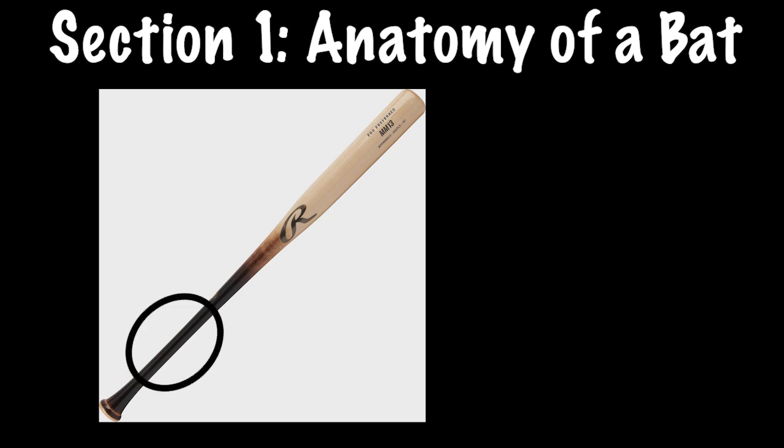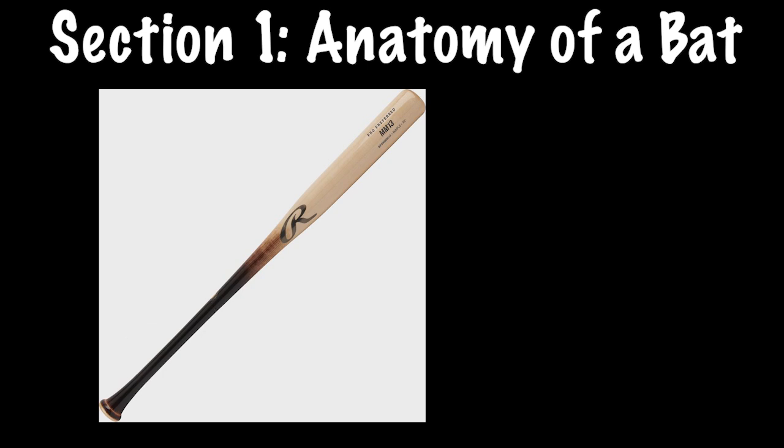You really don't want to hold it at the knob or closer to the knob, because then it gives you less power, right? But then you also don't want it to be too high, because then you risk not only your hands getting hit with the ball, but also you're going to shorten the bat, which could limit your range when it comes to swinging. So you will typically see the players hold the bat right over here in the grip.